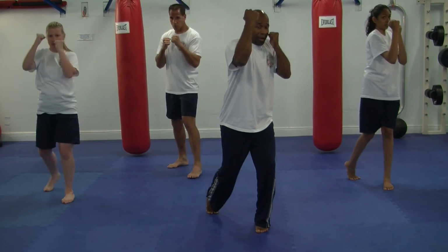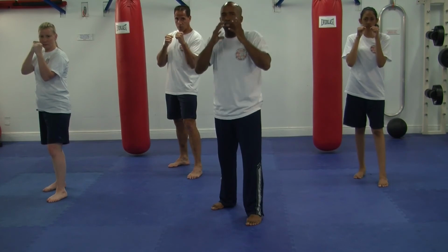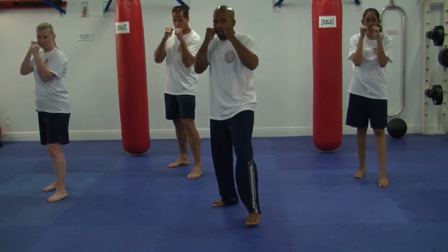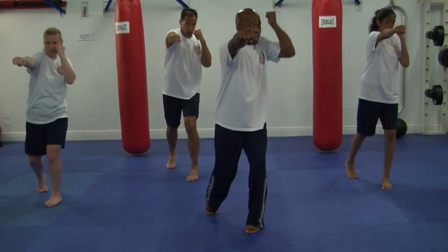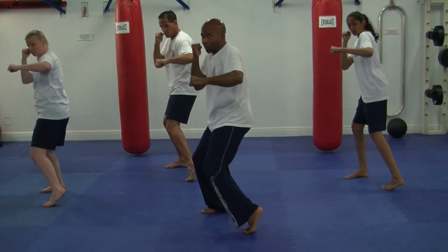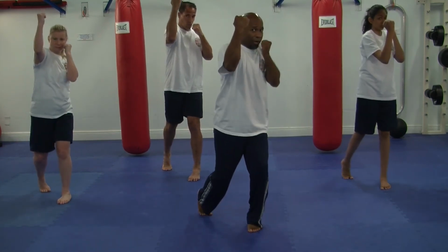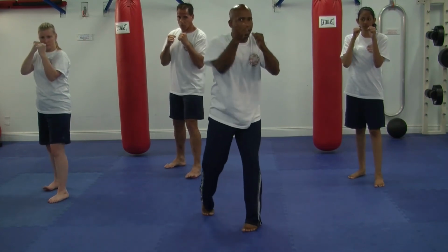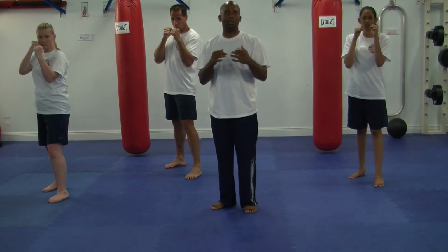uppercut. Now, notice when we're doing this, that our face is never unguarded. We never completely drop our hands down. So, when we jab, this hand is there. When we cross, this hand is there. When we hook, this hand is back there. When we uppercut, here we are again. That's the idea. You want to always replace your hands as they need to be replaced. You need to do that. That has to be automatic.